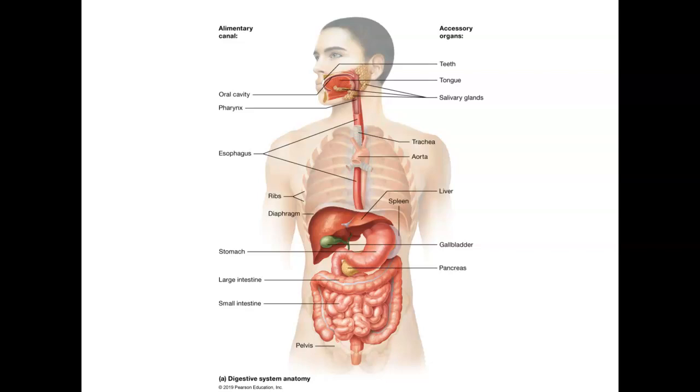In this lecture, we are going to start our study of the GI tract organs. So remember that the alimentary canal, or GI tract, is going to be a continuous tube, and that food will travel through that tube, being processed, broken down, nutrients extracted and absorbed, and whatever is not absorbed will ultimately leave as feces. When we look at the tube, it all starts up here in the oral cavity.